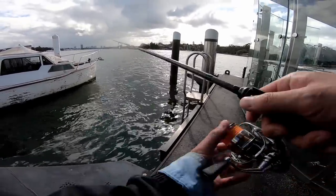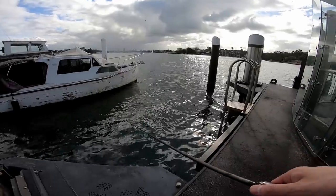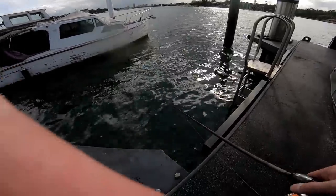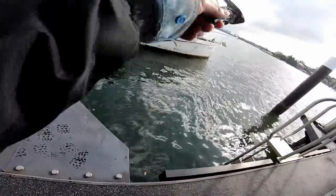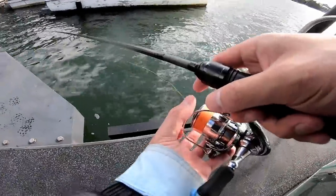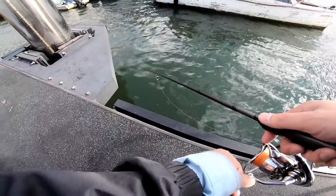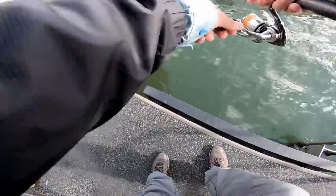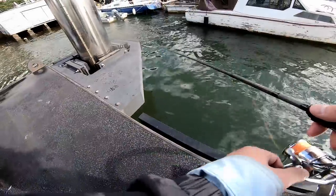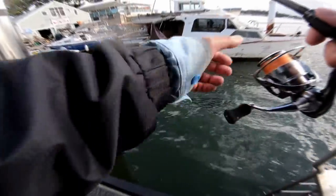Just free spool it back down. I struck on that one. Yeah. Thunderstruck. Yeah. Oh, you bugger. Man, whatever that is, it's playing with me. Yeah, ooh. Come on, man. Come on. I think it's a... All right, pantsed. All right, there you go. That's why we can't hook up.